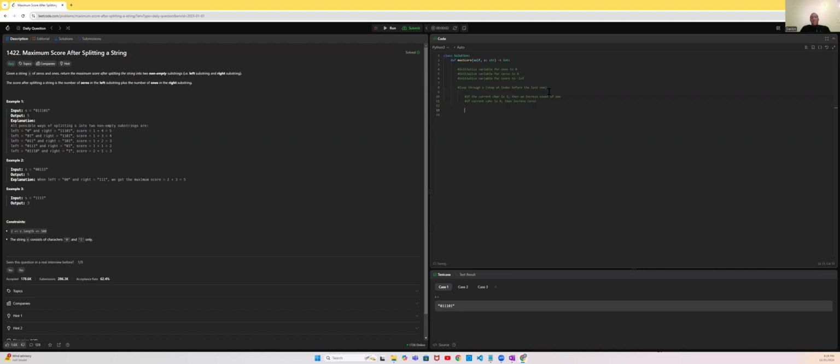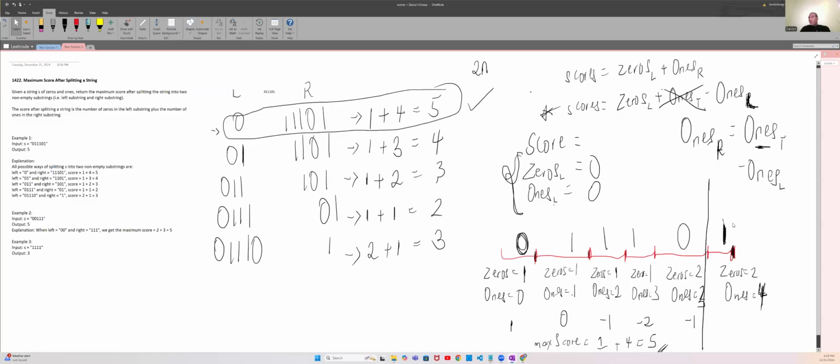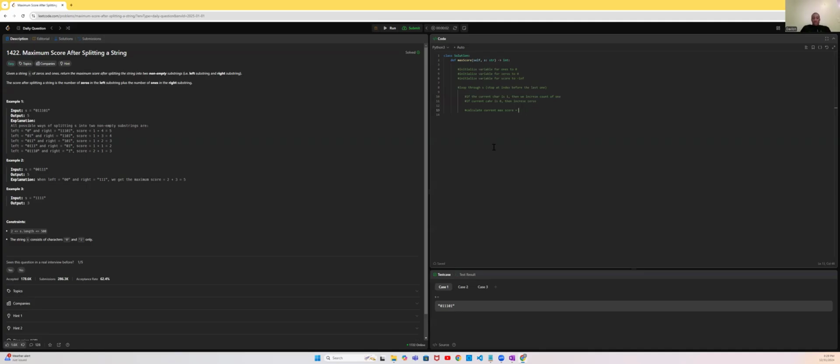And then we want to calculate the score. So calculate the current maximum score using the formula: zeros minus ones. So we do zeros minus ones.